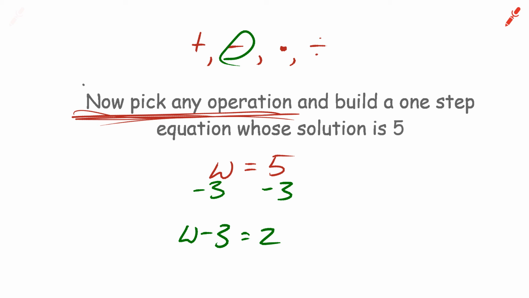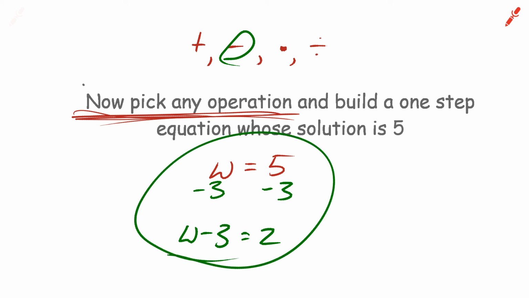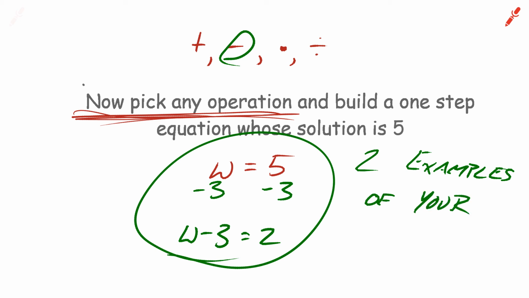So go ahead, and what I want you guys to do is, this is my example. I want you guys to come up with 2 examples of your own. One more time, come up with 2 examples of your own. Go ahead, pause the video for, let's say, 45 seconds. Compare your work once you're done. And when you're ready to move on, go ahead and push play.